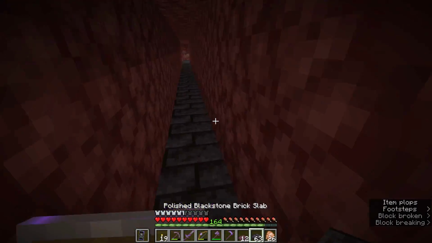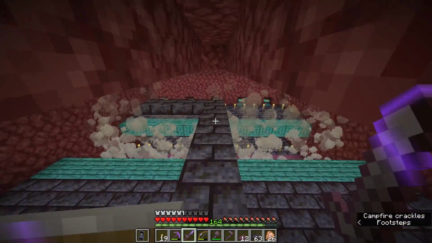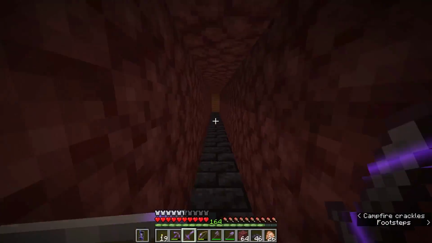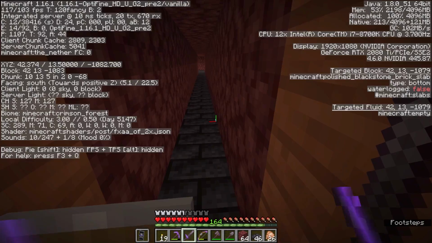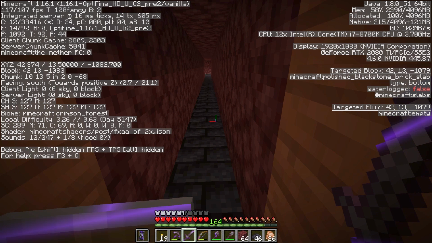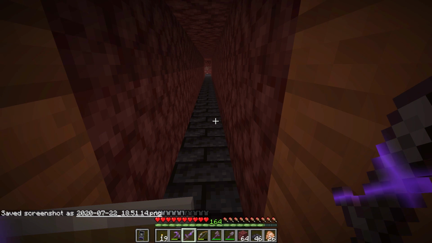We're on bottom half slabs to make sure this bit isn't spawnable at all, and I don't think anything will be dropping in on us from above either. So the last thing we need to do is, of course, the most complicated task of all. I'm going to take the coordinates here. We're at 42, negative 1082, and that is the coordinate that we're going to start spawn-proofing outwards from.